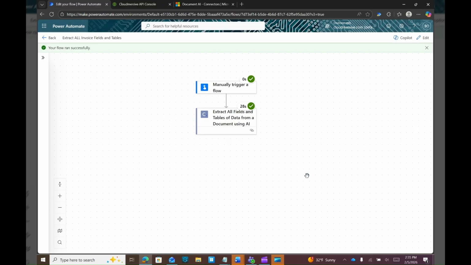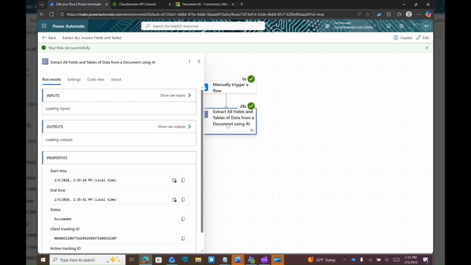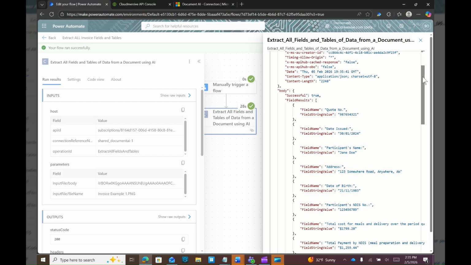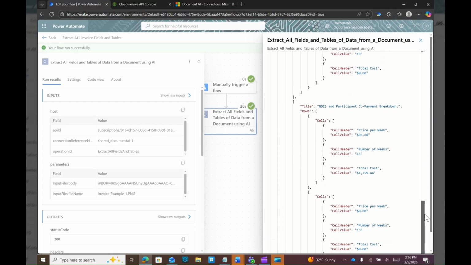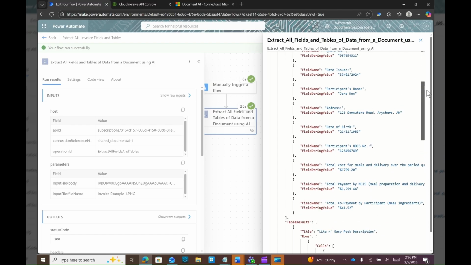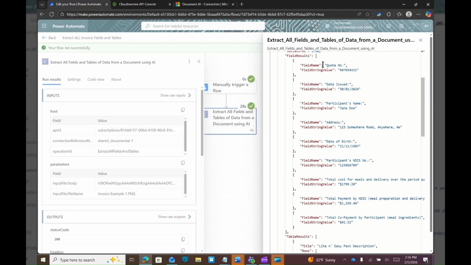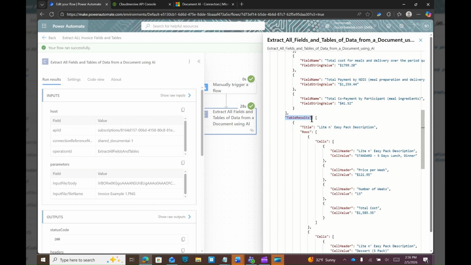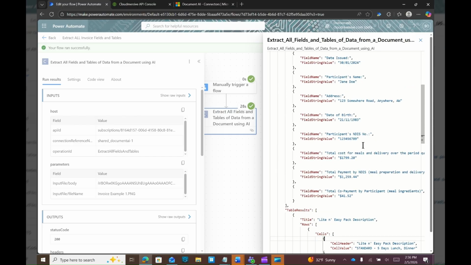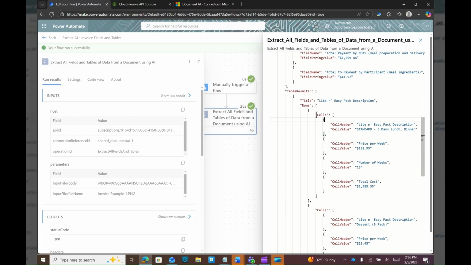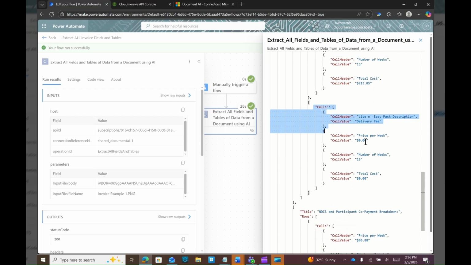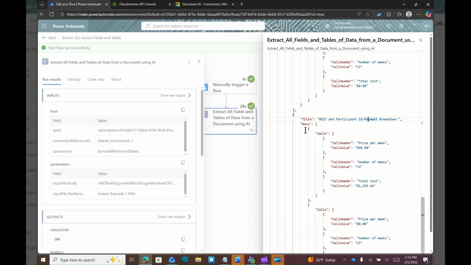When our flow finishes running, we'll open our field and table extraction action and review our response body. As we can see, there's a lot to unpack here, and that's a sign of this action working exactly as intended. Our response breaks down field and table values into two separate object arrays, so we get things like invoice totals, names, addresses, and dates as simple object fields, and we get invoice items broken down hierarchically with standardized cell headers and values. In one fell swoop, we managed to break down all the important information from our invoice document into a JSON object, and that means we can now easily parse that data downstream in our flow as dynamic content.